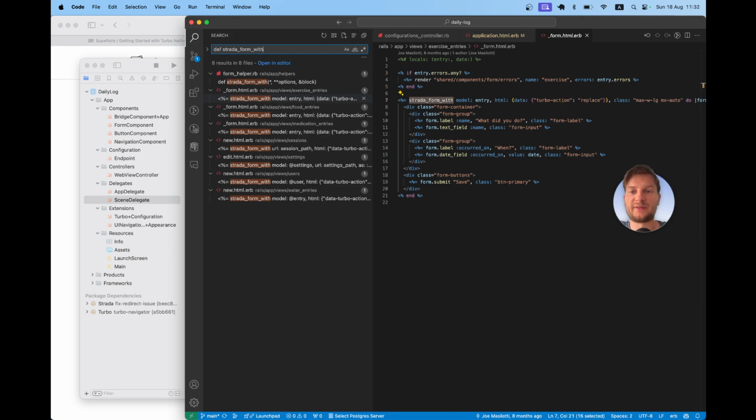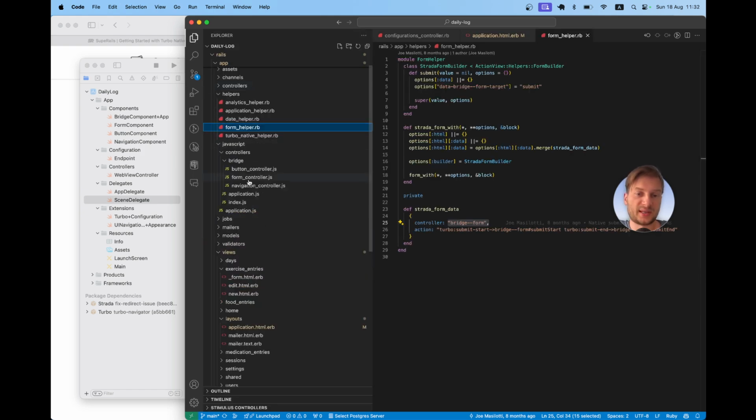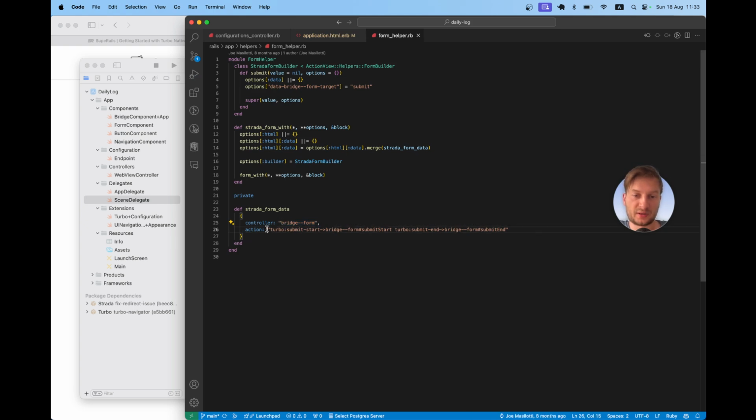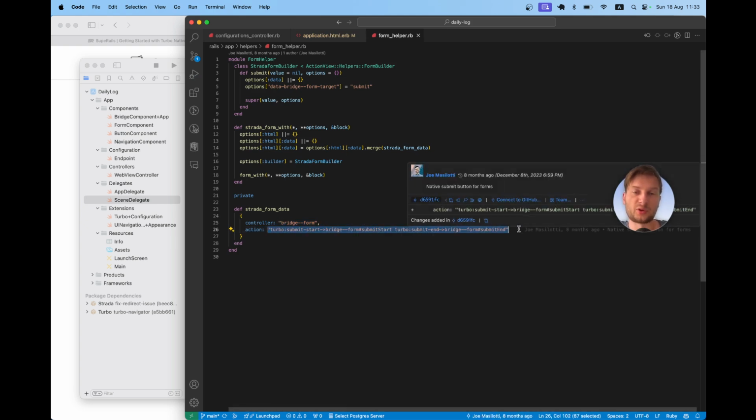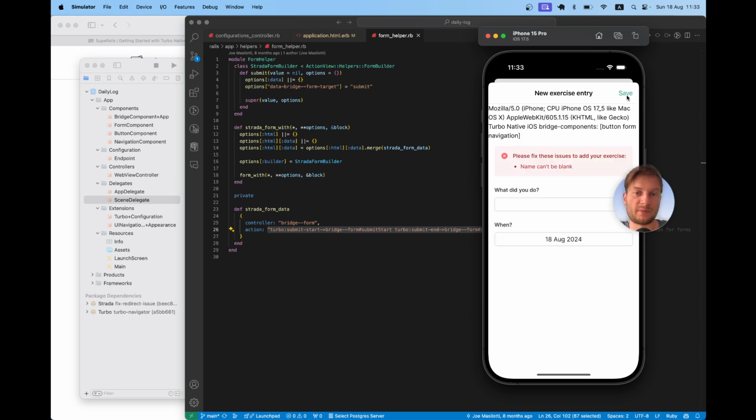We can open def strada_form_with, and here we say that it's just a normal form that has the data controller Strada form. So it's using this data controller. When we submit this form, we are going to submit to Strada. We are hiding the submit button, and we are displaying the submit button here. We'll dive deeper into this later and we'll be building it on our own in a future episode.